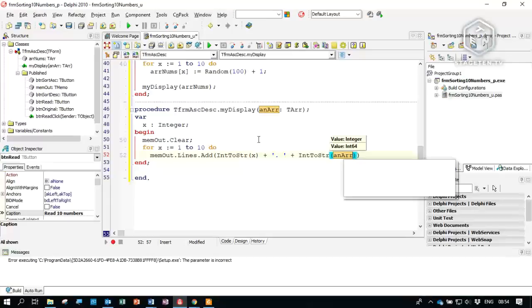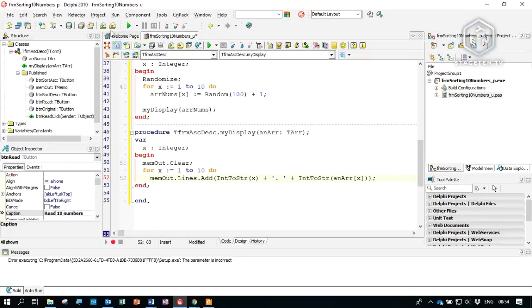Do you know why it doesn't show the array here? The x isn't there yet. At the moment, it's a t array. It's not an integer, so it can't convert it. That's why you can't see the code. Once the x is in there, now all of that is actually an integer. So now I'm happy. Alright, so int to string and array x. That should display it for us. So let's see if that works. Save all and run.